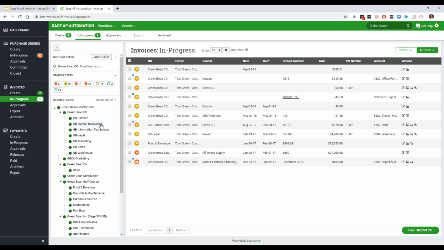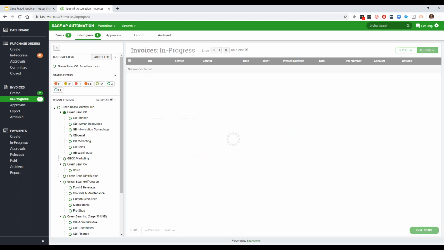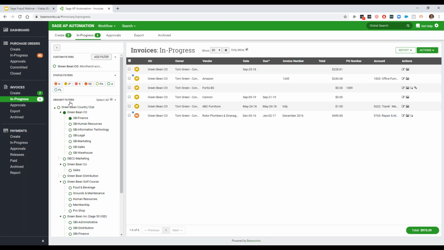Whereas from your point of view, if you're a CFO, an AP manager, controller, or just an AP clerk who's going to be entering invoices, you may just want to see what's in your own department. So you can select all to just view what you have access to. Or for management, they may want to see everything at once, or they can drill down to a specific entity or location just by clicking through these bubbles. So it's up to what you set your permissions to what the users can see, but that can be segmented for every single user to give users just access to what they need to see.